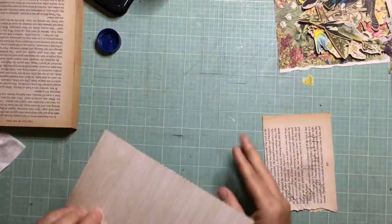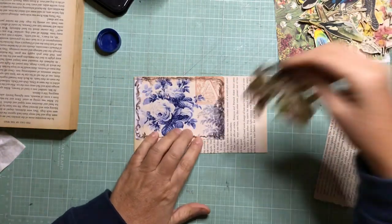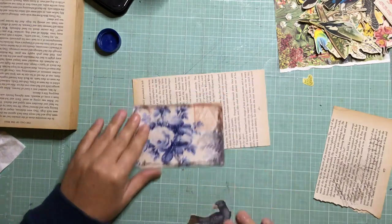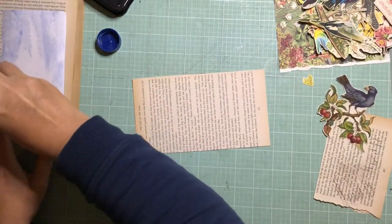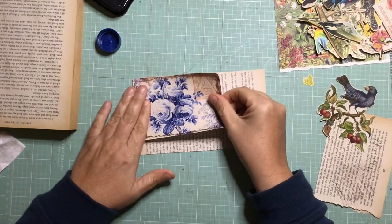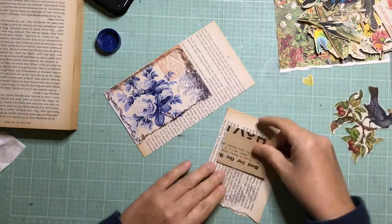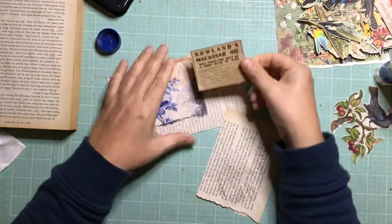Now I've decided to make a journaling card that's going to be just clipped on the inside, because on my little fold out thing that I've made, I don't know if there's a proper name for it, there's nowhere really to write anything because it's all decorated. So I thought it would be a good idea to have a space where you can actually do some journaling if you want to. So that little image I've just put on there is another one from my sister Roxy Creations by Rachel's Digital Kits.